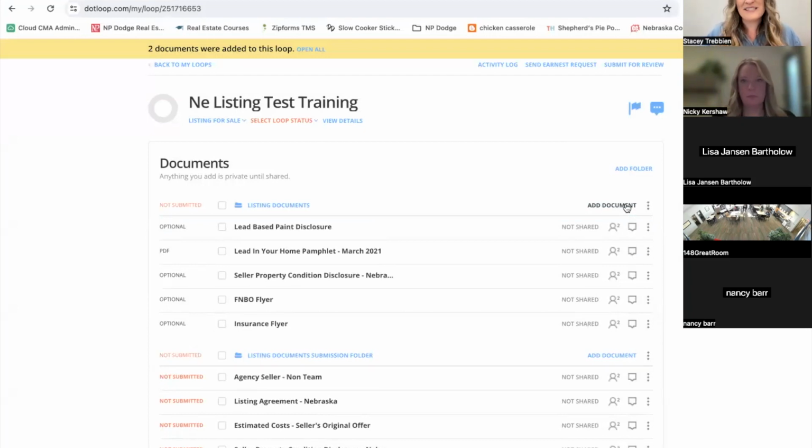I'm going to show you basically the same thing in an additional template so that you can see the purchase side as well. But really the difference is we are going to bring in way less documents into your main listing or purchase folder, just the ones that you're going to need. Those documents that originate in DotLoop, that are interactive, that you fill out and send for signatures, are not going to be that required piece.